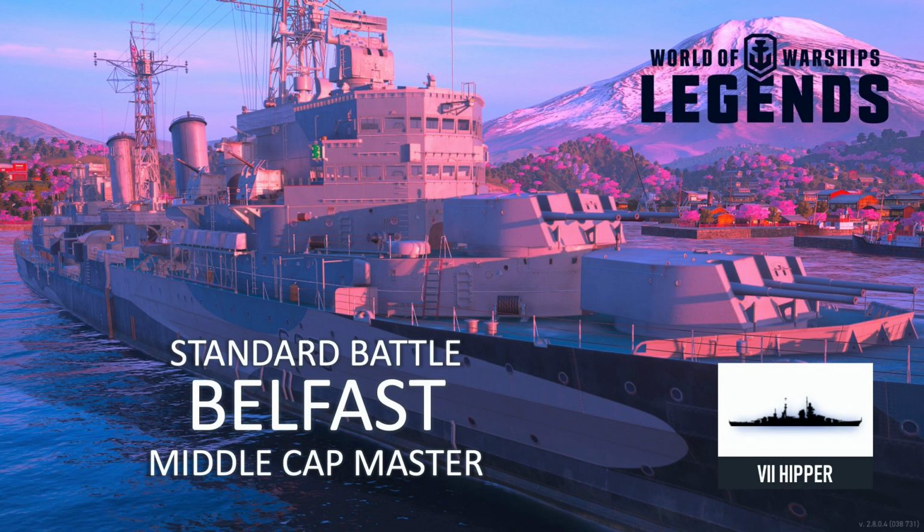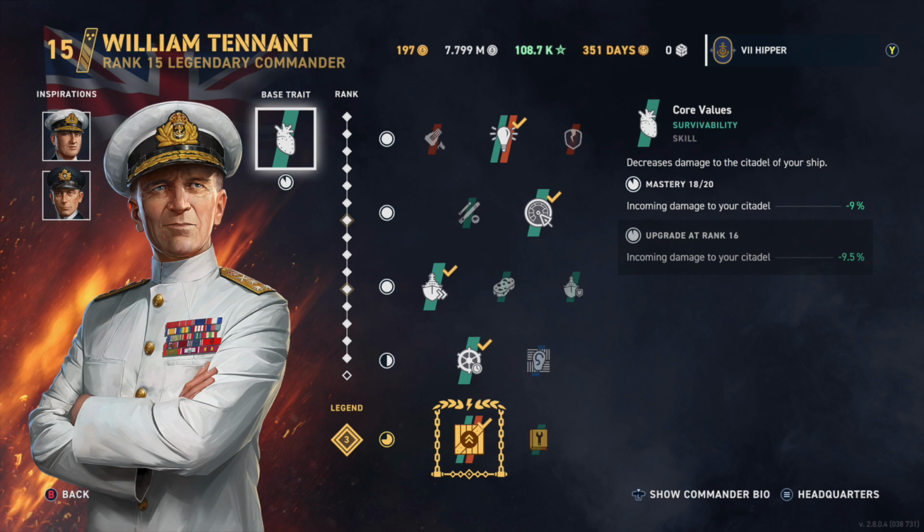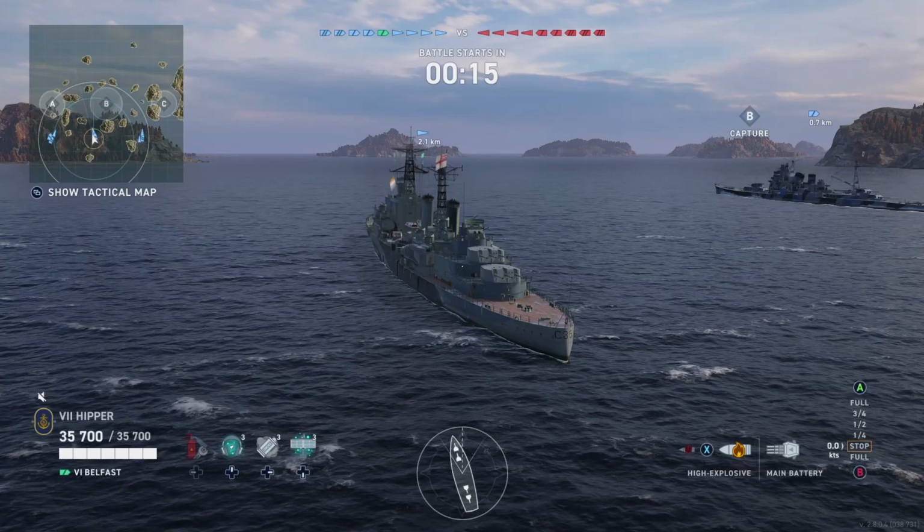Hi all, Hipper here. Today I am taking out the Belfast and I am using my Tenant setup for this battle, but that's more of a coincidence. I also have a Fraser build that I sometimes use as well, but in this case, Tenant is the guy.